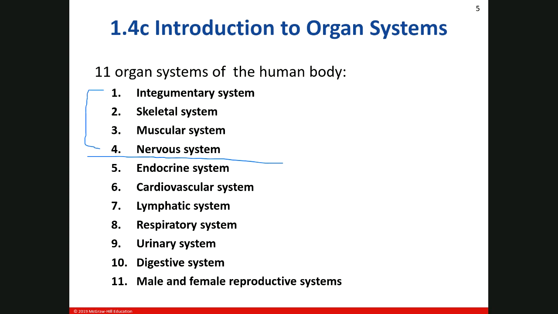The first one is the integumentary system. That's the skin, the largest organ in your body. Then the skeletal system, the muscular system, skeletal being the bones, and then the nervous system. And then in 211, you'll finish the rest. It seems like a lot, but trust me, in 211 you don't have to learn about the cells or where tissues are because you already know them. We get all the basics out of the way, so then you just pick up where you left off and keep going with the systems.